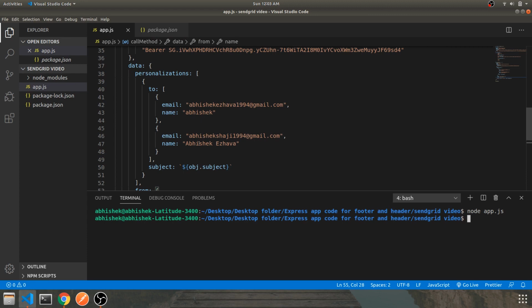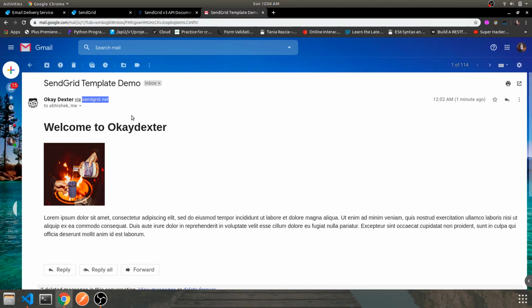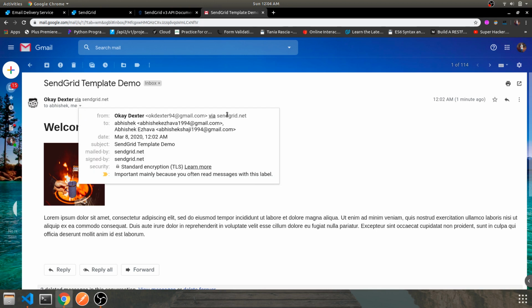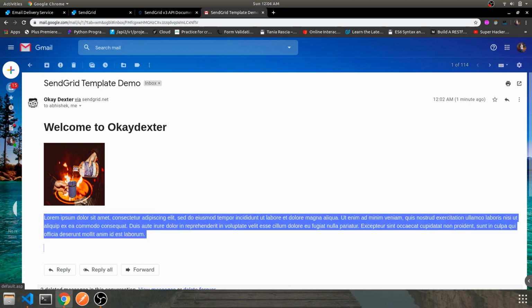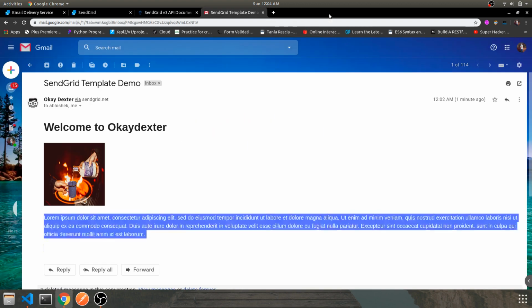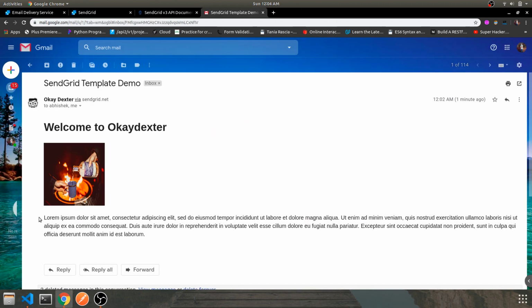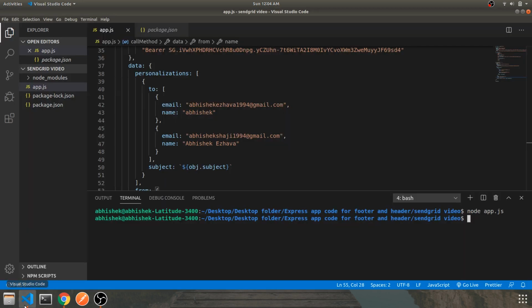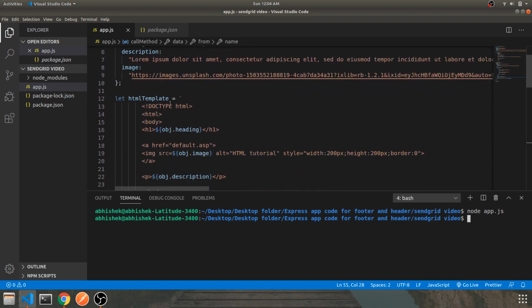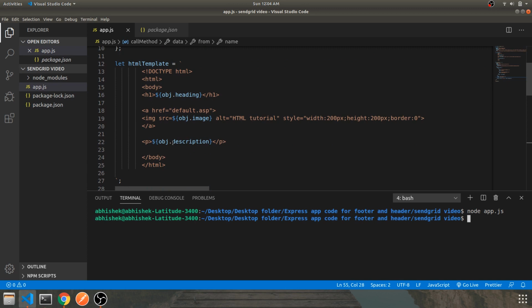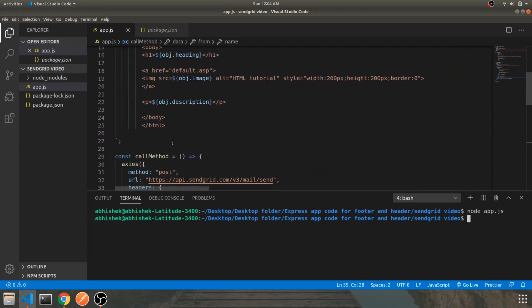We had two recipients and a single sender, which is OkayDexter, right? So this is an entire HTML documented file as an image, and we can also provide a link. That was a link, and this is an H1, and this is a basic paragraph tag. So as you can see, you have fed dynamic data into that HTML template into the email.